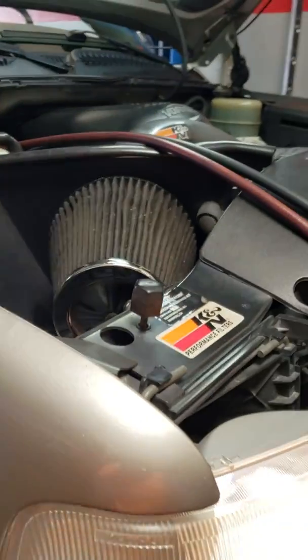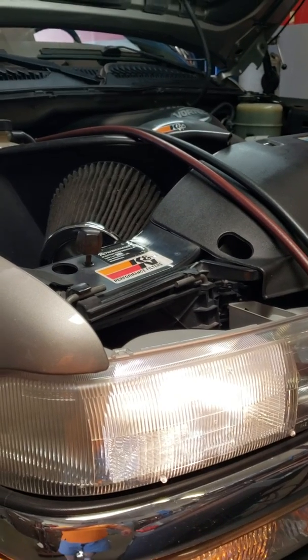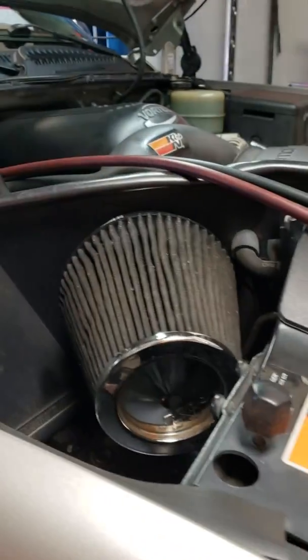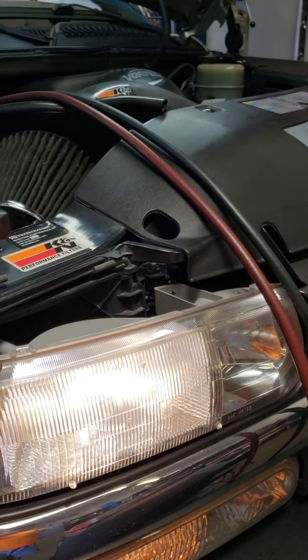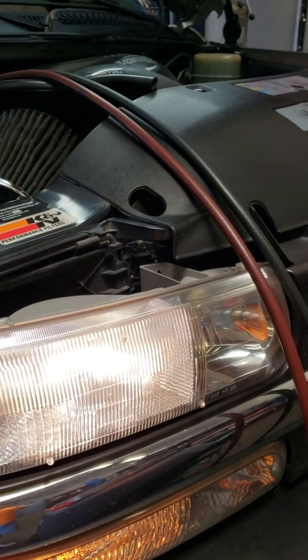But for those of you that have a really crazy rattle when you're accelerating, it usually starts right about 12 to 1500 RPM, and then it'll go away after you get over 2000 RPM. But it's more than likely your AC compressor, so turn your AC off and see if it still makes noise. And then one of these days when I get a chance to shoot a step-by-step video on how I replace the compressor and the rest of the system, I'll get that done for you.